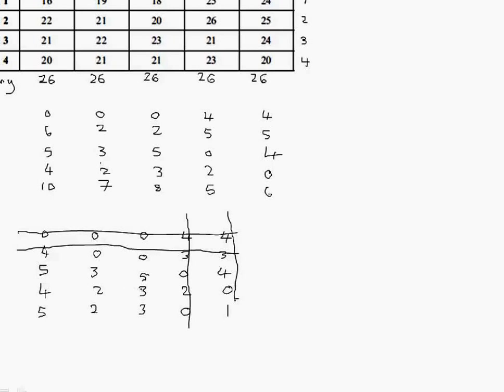What we then do is we pick the smallest uncovered element. Well, it's only these nine elements here that are uncovered. And the smallest is two. And we subtract that number from all of the uncovered ones. So, if we write it over here, we'll get three, one, three, two, zero, one, and three, zero, one, one. So, we've subtracted two from all of those uncovered elements.